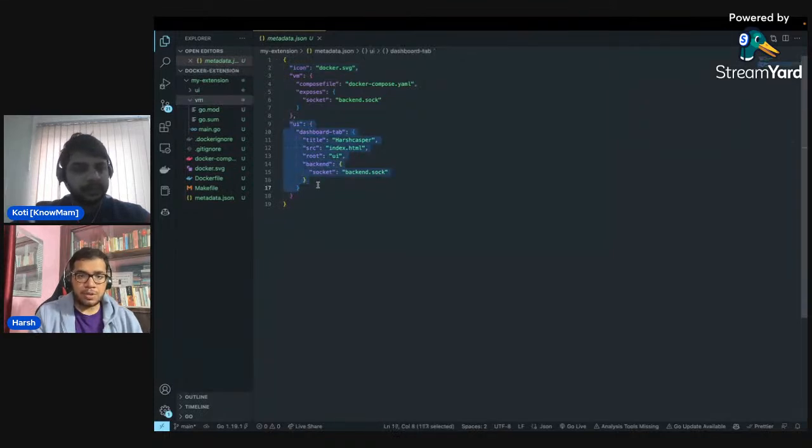This is where you will see that the source of this entire thing will be an index.html. So no matter what framework or library you are using, if everything is stored inside a single index.html, it can be exposed by Docker Desktop itself. Since it is being containerized, you don't exactly need Golang or anything installed on your local machine except Docker. But again, having Golang installed on your machine would be quite preferable in my opinion, because you might be able to test out a lot of different things.